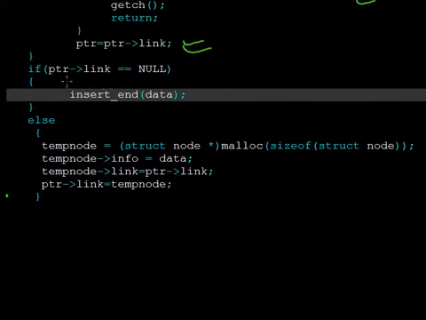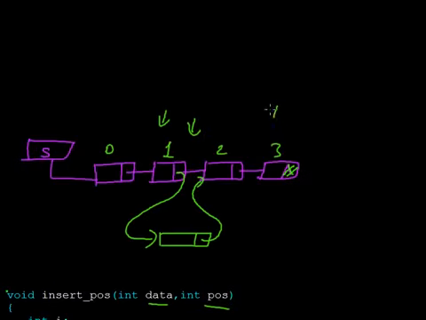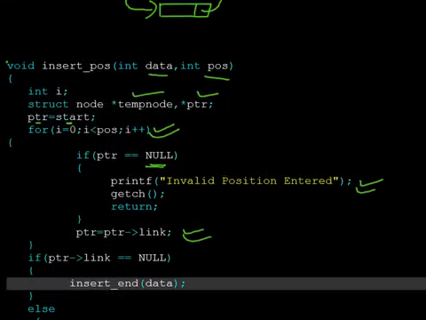If this is not the case, we will simply increase the pointer. Now if ptr's link part is null, say the position entered is this 3 and its link part is null, then we are simply calling which function? Insert at the end. Our work will be done.